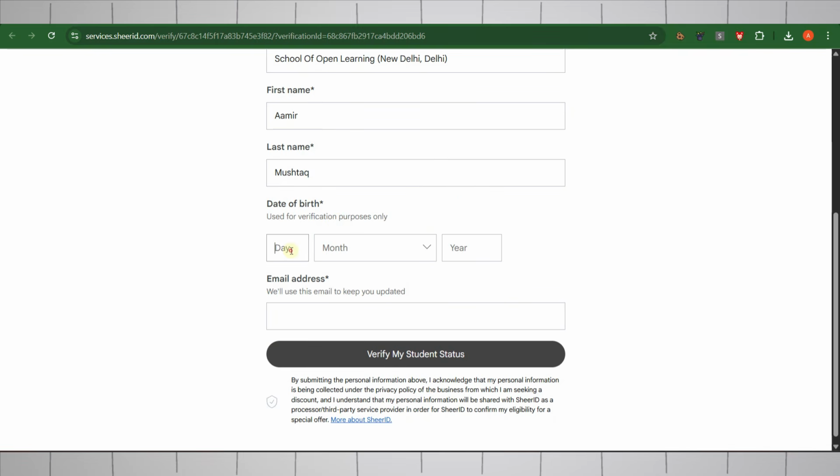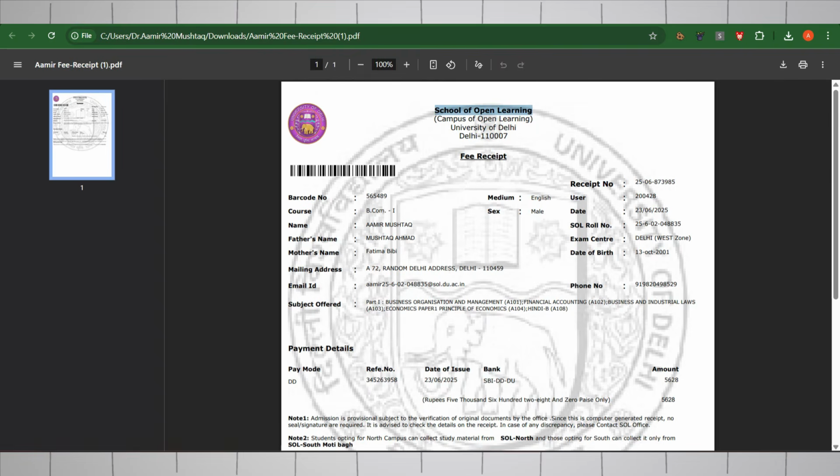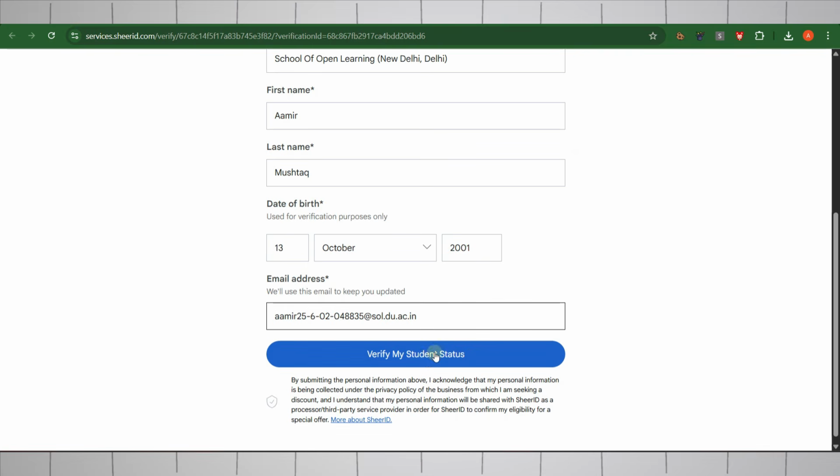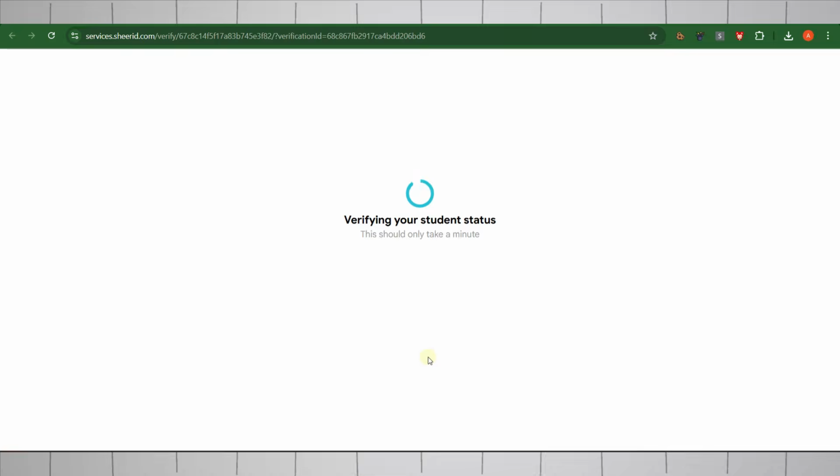Write the same birthday. Now here in email address, make sure to add this email. Click on verify my student status.